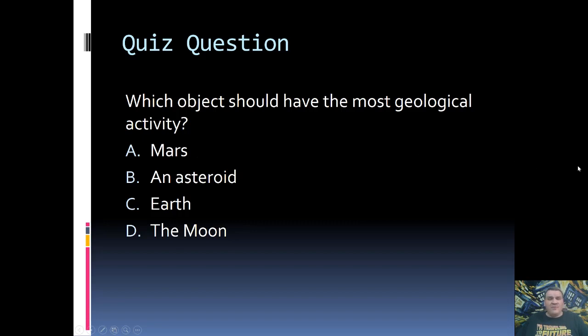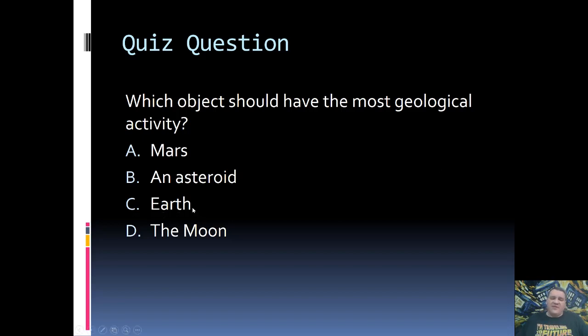Mars is larger than the moon, and as we look at Mars, we know that it has been volcanically active, at least in the past. Whether or not it's still volcanically active is an ongoing question. We have found some lava flows that are only a few million years old. However, we haven't seen anything more recent than that. So was that the last eruption it's ever going to do, or is it going to have a couple more eruptions in a couple more million years? This is an ongoing question. We just don't know. Is Mars actually geologically dead now? But we do know that it was geologically active more recently than the moon.